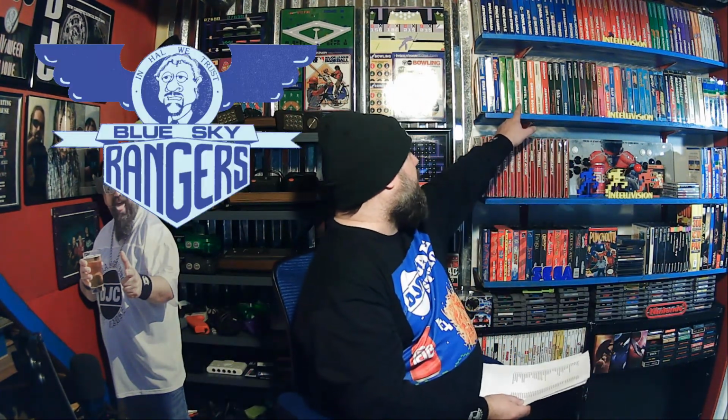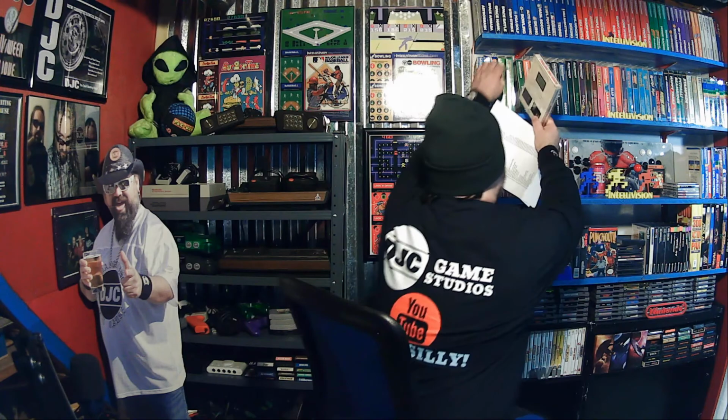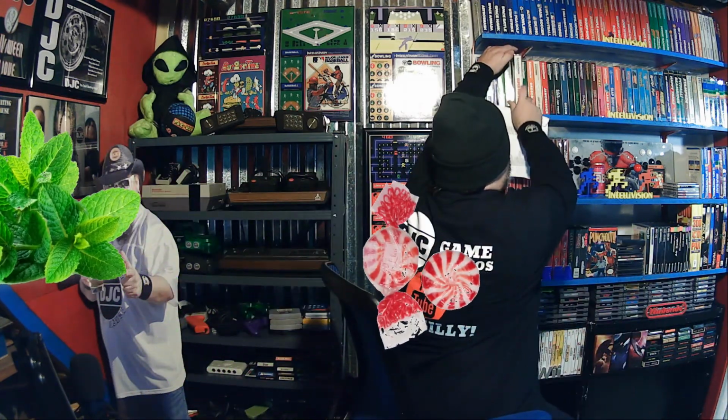The Super Pros, I've only got Football. I got that from a Blue Sky Rangers eBay, and it is in, I'd say, fair to very good condition. I guess I could pull that out. That's a Super Pro Football. I would say very good condition. I don't even know why I said fair. Oh, I know why, because the side is a little crushed on this side. But everything else on the box is mint. It's just that one side. What are you gonna do? Like I said, if I come across something a little more minty, I will buy it, or at least I'll try, depending on the price.